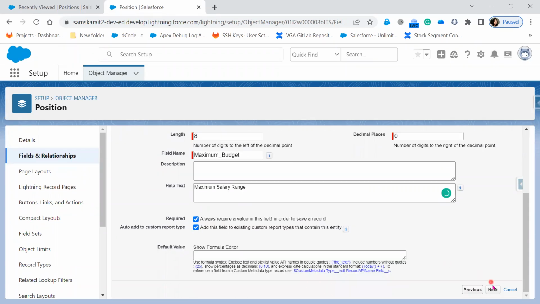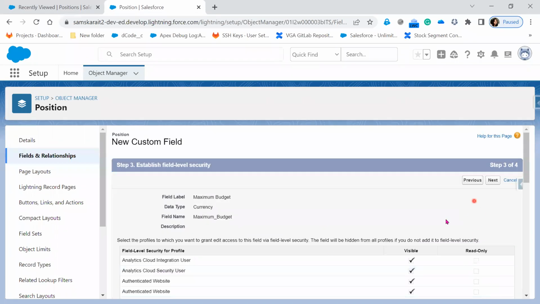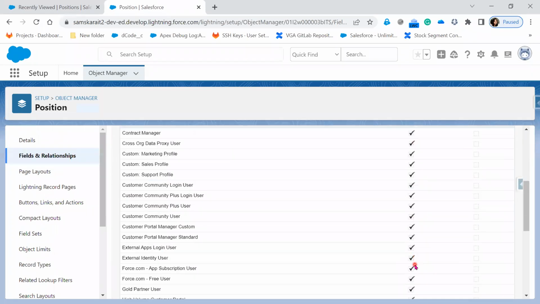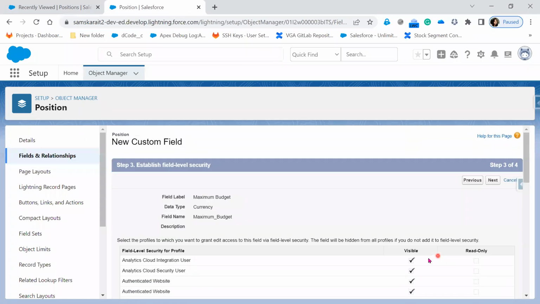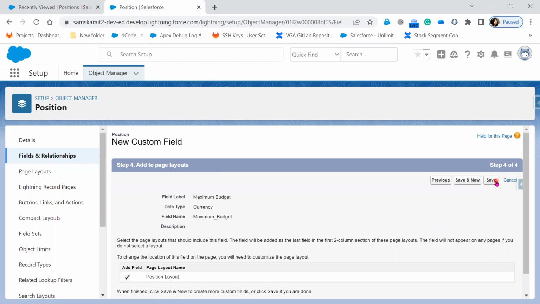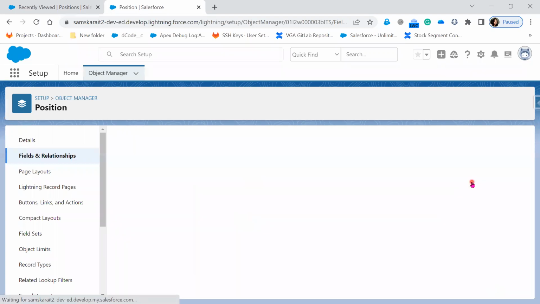It's required. Click on next. Visible for everybody. Click on next. Save and new.